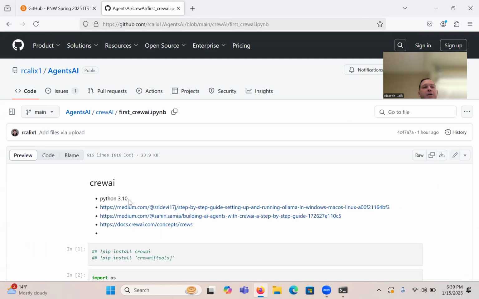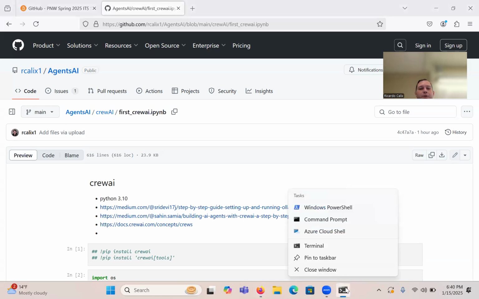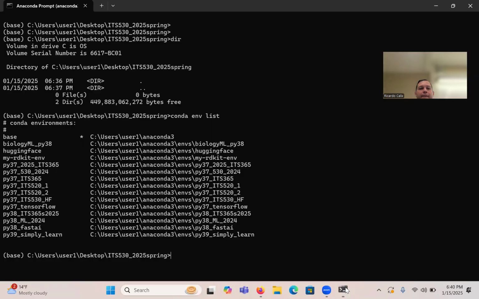As you can see, I have made a note that we need to use Python 3.10 or greater. That's what I tested this with. So I'm going to do 3.10. I'm going to go to my terminal here, and I need to create that environment.